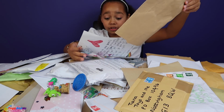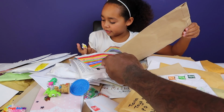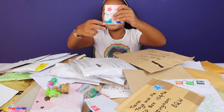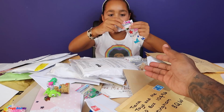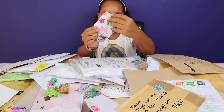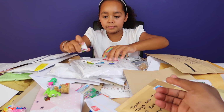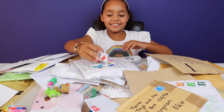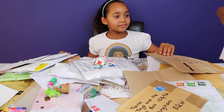Oh, this is a nice drawing. This is for Isla. Okay, so let me put that aside then. Then this is for Summer. Okay, let me put it. I think Summer and Isla got some toys. And I think mine's a picture. Right, you're going to open yours then? And put those to the side. I got another one. And the picture?